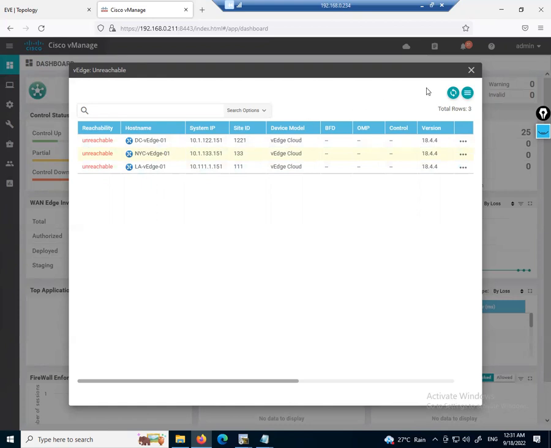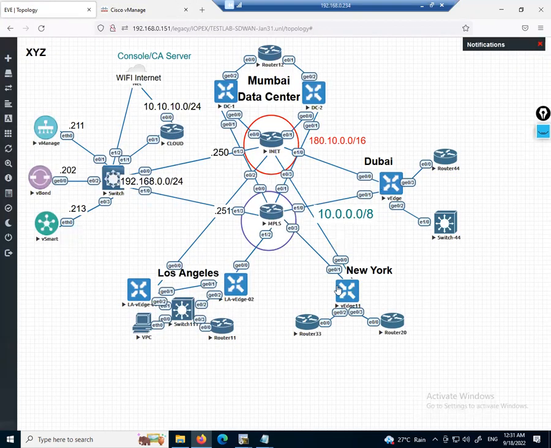But sir, the interfaces are different, right? If you use the same template... See, wait. As far as Dubai and New York, as far as MPLS is concerned, it's the same interface, gigabit 0/1 only, no? No, I mean to say we have used the same template which we created for the inet. So in there, it was already 0/0. So we have not added 0/1 in that template. That's what I'm asking actually.